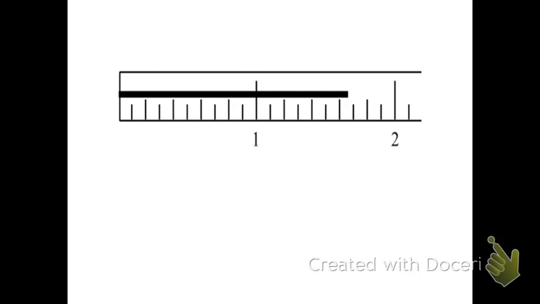Alright, so here's another one. Here we have a ruler that's measuring a stick here, we'll say, or a rod of some sort. And it looks like our measurement lies somewhere around here. Okay, so let's see. Go ahead and pause this for a minute and see if you can figure out what that measurement might be.